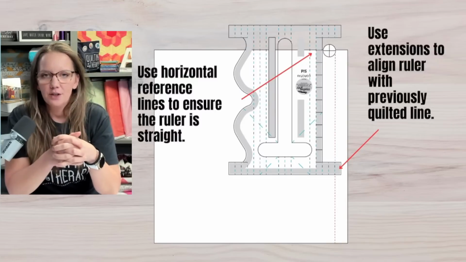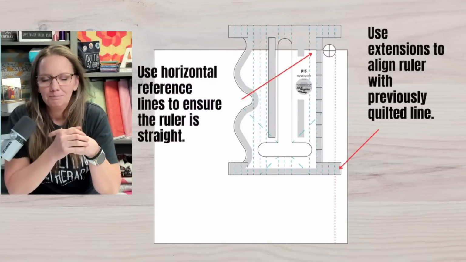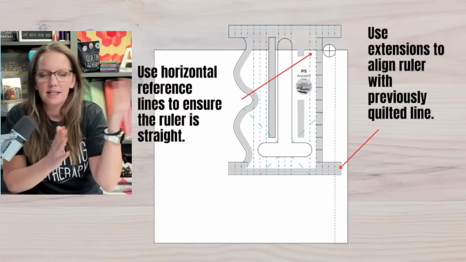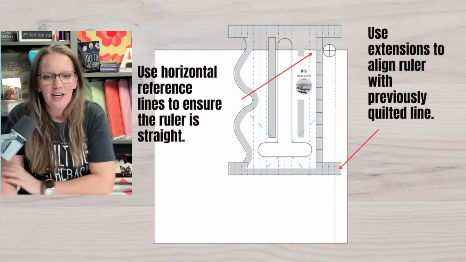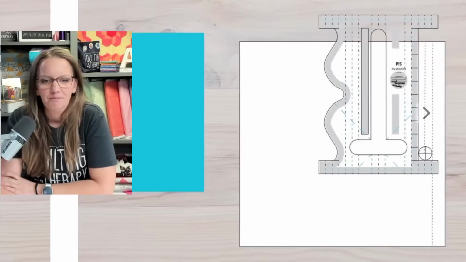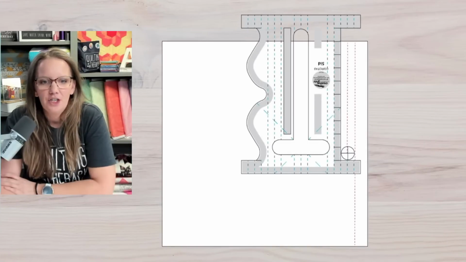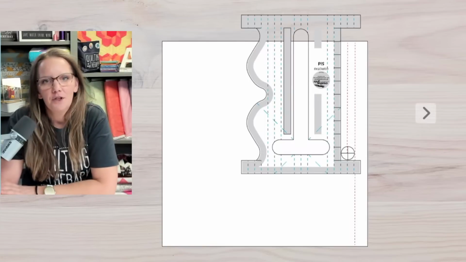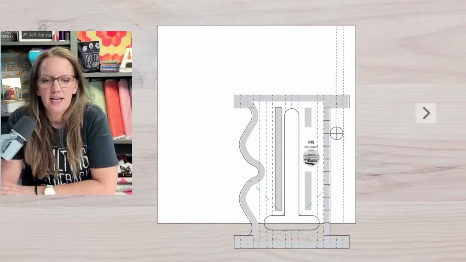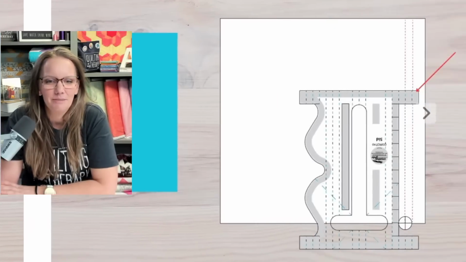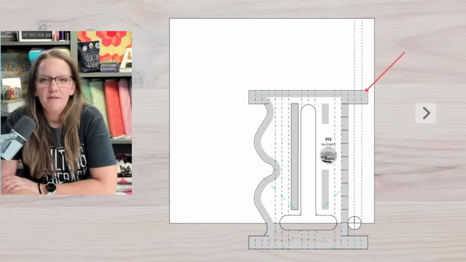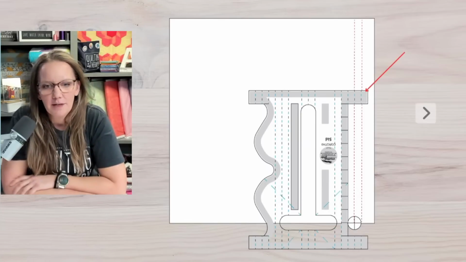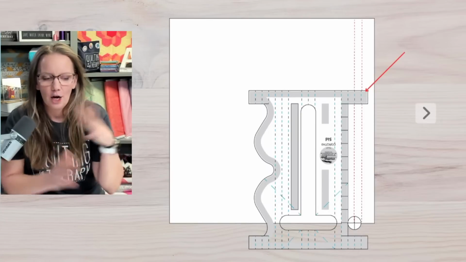So depending on the ruler, you might have a little bit more capability there. But again, I'm still using the reference lines to make sure that it's somewhat straight to that area and then moving on, quilting along it. So here you can see I would arrange it or position it, quilt until I hit the edge, shift the ruler, and then continue on. So that's just going to help me get those nice lines there. And here you can see, even if I'm at the bottom, I can use both sides to line up with that previous quilting. So don't be afraid to use that to help you keep it straight.